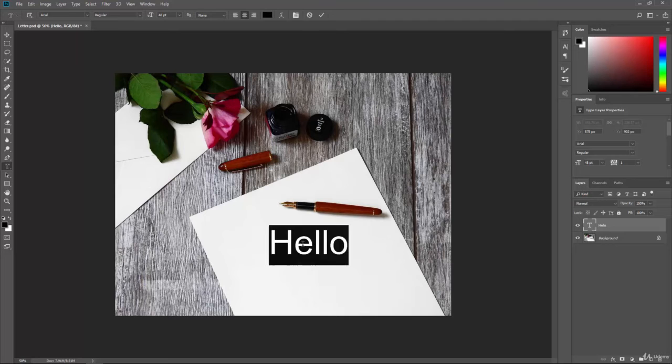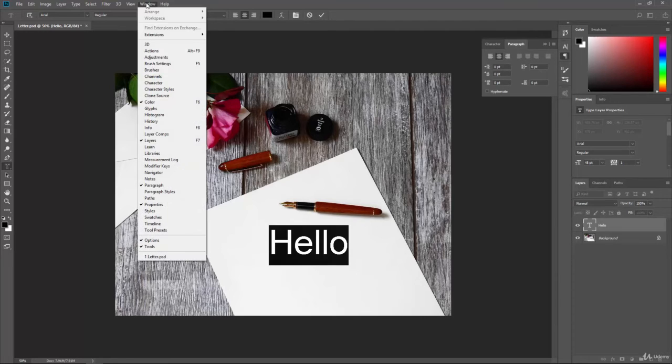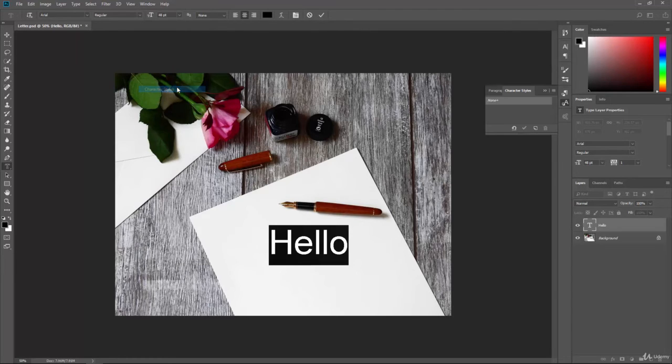And then once you have these selected, you can see if we go to the top under window, we have the character panel that we can open up, and it gives us more information for the way we want this text to look. So here we can have all the different options for all the text. And then there's also the paragraph panel for different options for the paragraph. And that's going under window and then clicking on paragraph. We also have character and paragraph styles. So if we style a paragraph or we style a way that a font looks, we can save those out in these style sheets and then pull those up later also.